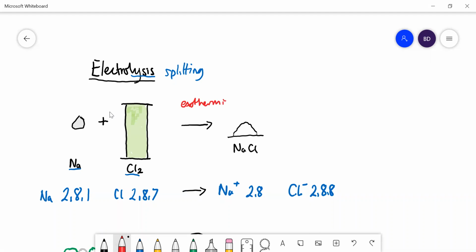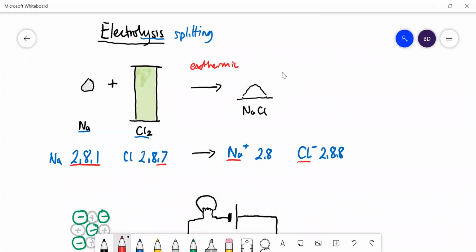And that reaction, we can see why it's very favorable, because we've got the electronic structure of sodium, which is 2,8,1. So that's very eager to lose an electron, to get noble gas electronic configuration. Chlorine is very eager to gain one to get a noble gas electronic configuration. So here we have the ionic solid: sodium with noble gas 2,8 configuration, and chloride ions, noble gas also. So that is not going to want to just fall apart back into sodium and chlorine. That's not going to happen.